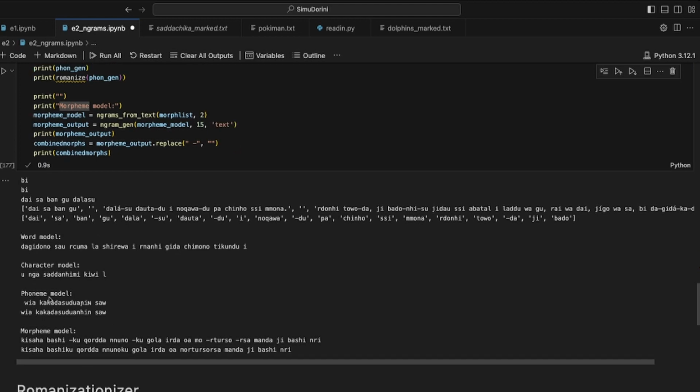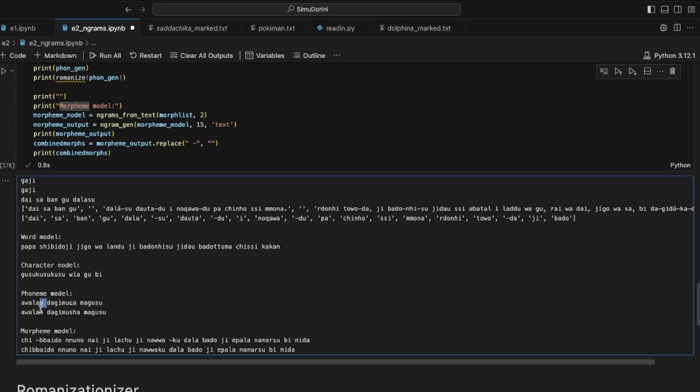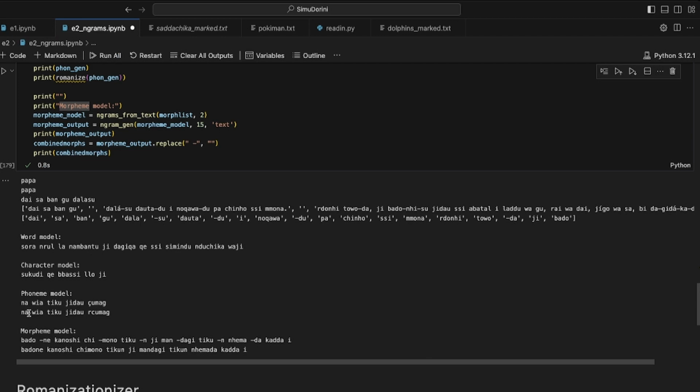Okay, so our phoneme model predicted via kakra sruanin, so something, and we got romanized via kakra sruanin. Awesome. So that seems to work. Awalan. Daigmosha or Daigmosha Mauso Shomag something. Presumably there's something after this, right? It got cut off.